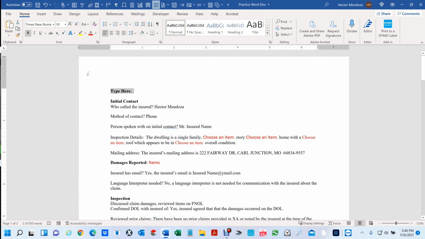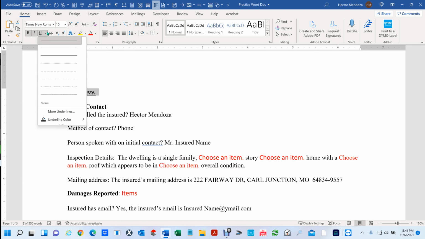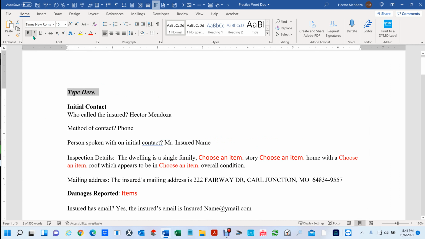So let's go to the Home tab. If I wanted to change this to plain text, I would click on where it says Bold, because right now it's bold, and when you click Bold, it changes it to regular, not bold, right? So let's go ahead and bold it again. I'm going to italicize it. I'm going to underline it. I'm going to put a line right in the middle of it. Okay, now I'm going to undo all that stuff. I was just showing you how to manipulate this text.